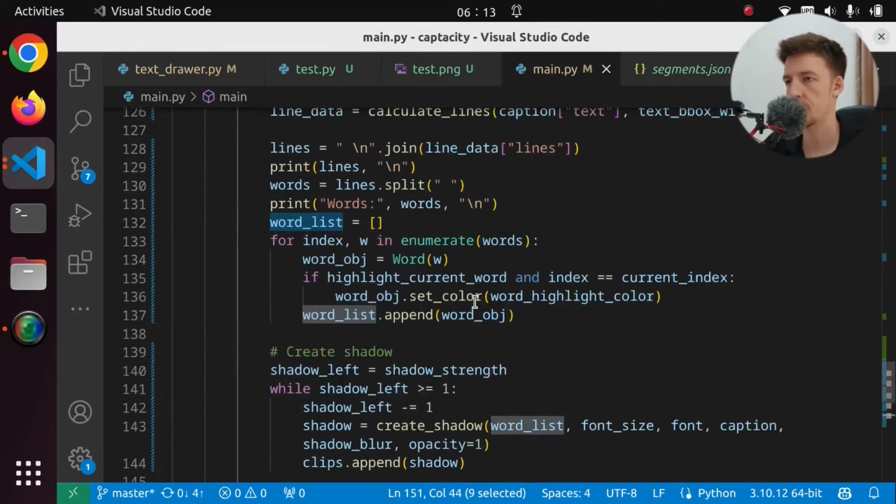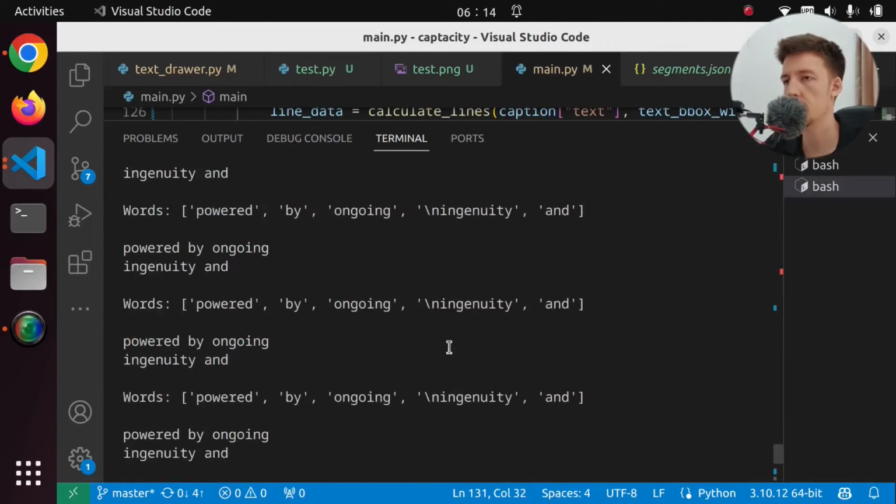The word list is created here, and the words are lines split with a space. Okay, and we saw the words here. They are like this. That is fine.